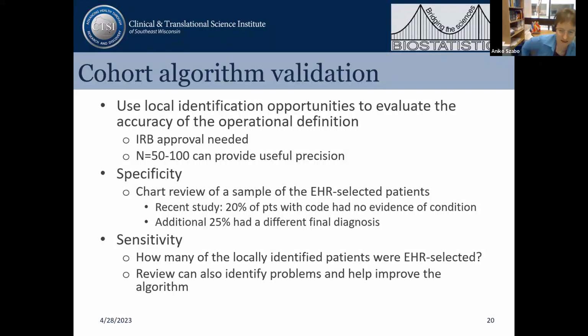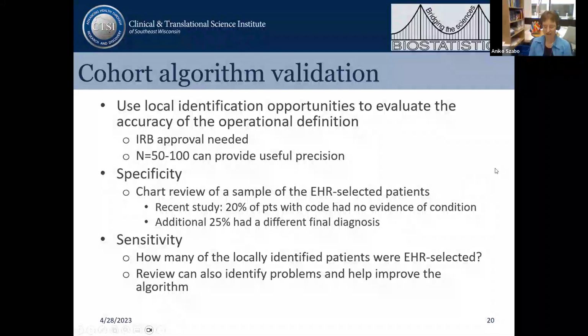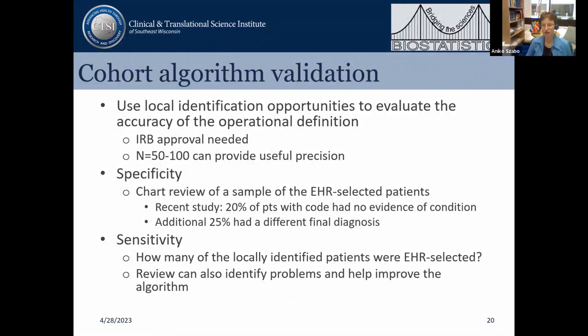Once you have figured out an algorithm, it is often good, if possible, to try to validate it. One way to do that, especially for local data at MCW, is to get it identified. You need IRB approval for that. You cannot do that with the de-identified data, but once you pull the data in the identifying portal, it is possible to get approval to get identified.